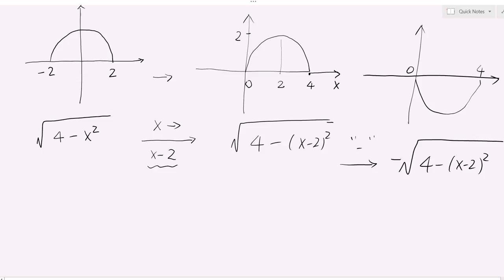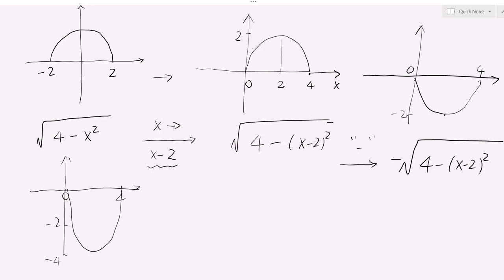How about stretching? Let's say we hold these 2 points over here and stretch this graph downwards by a factor of 2. Then this is what we have, and here we have 0 and 4. Okay. The values at 0 and 4 are 0. If you multiply by 2, it's still 0. But if you multiply this value over here, negative 2 by 2, you get negative 4. So your graph looks like this.